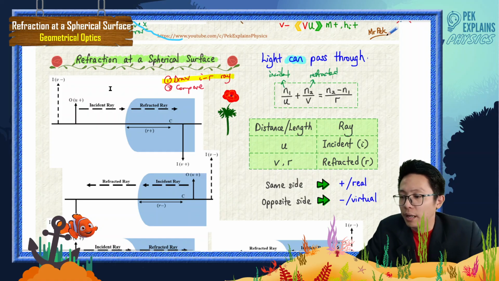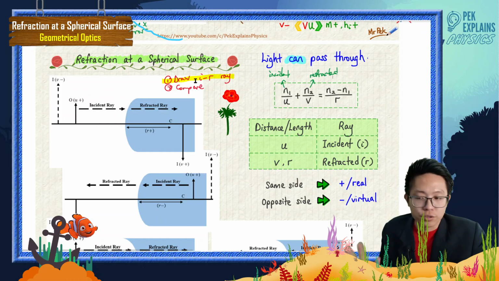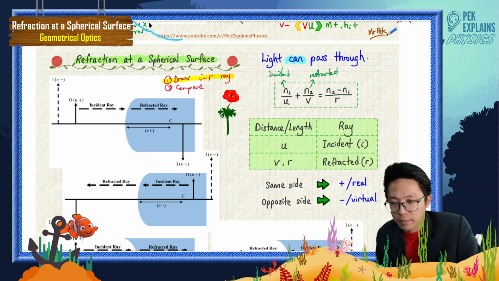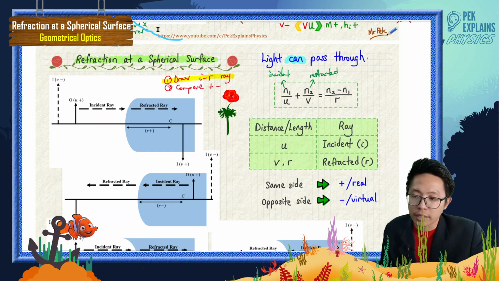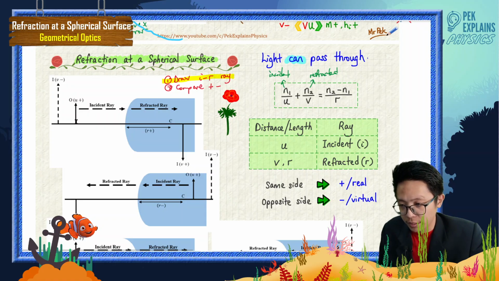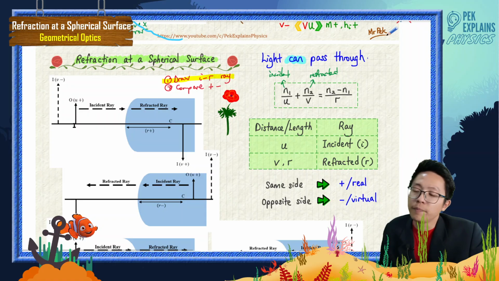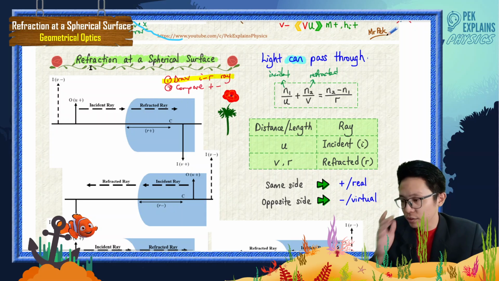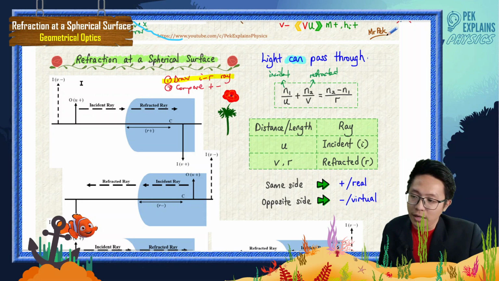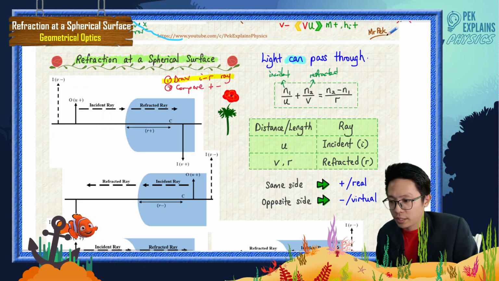So first of all, I draw the incident and refracted ray, so that later on I can compare to get the positive and negative. It is very important for me to draw the incident and refracted ray. So okay, this is the object over here. Let's say the object is over here, and then what surface is this? It depends on the object. Object is over here, looking at the surface.